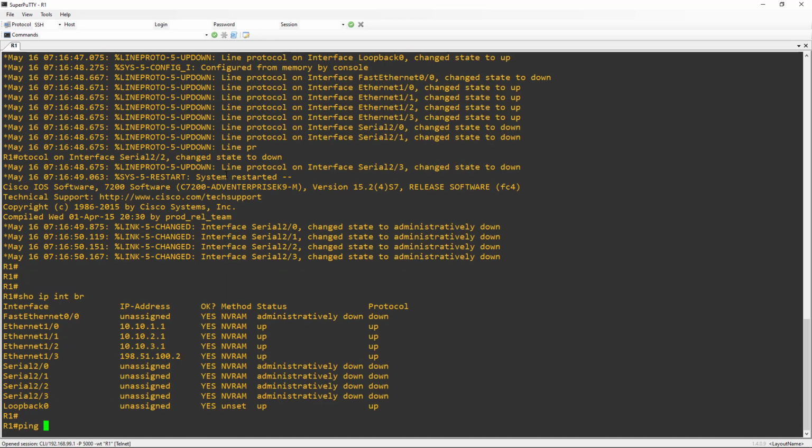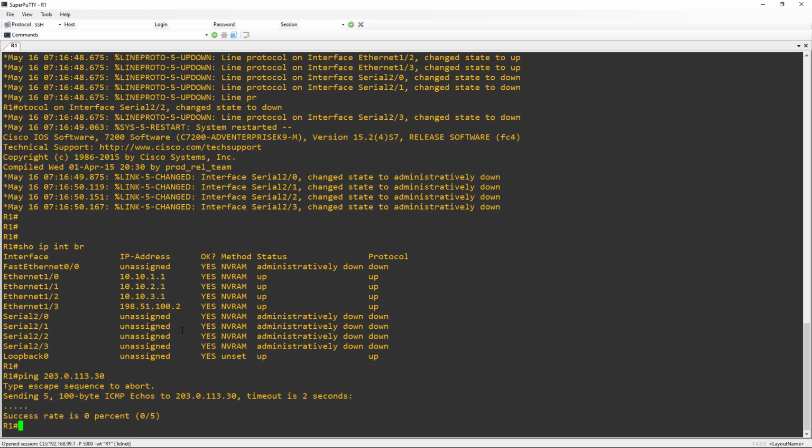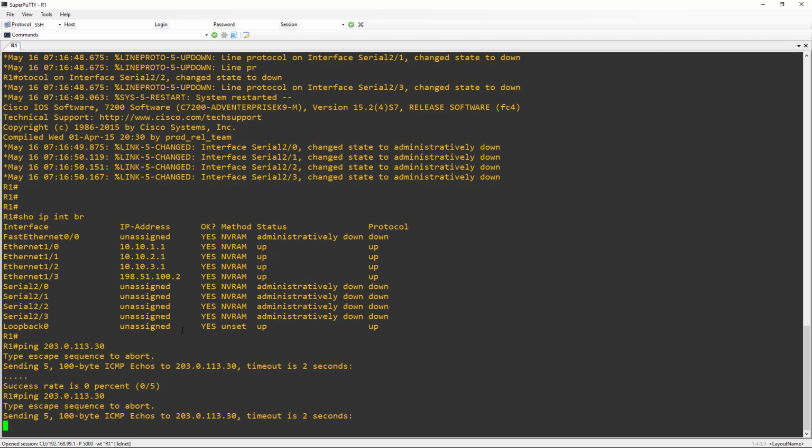We had a missing configuration, so I went ahead and fixed that problem. Let's try our ping again, 203.0.113.30, and I should be able to reach that destination from this router. Come on. Maybe my devices haven't quite booted up yet, since I just rebooted everything.